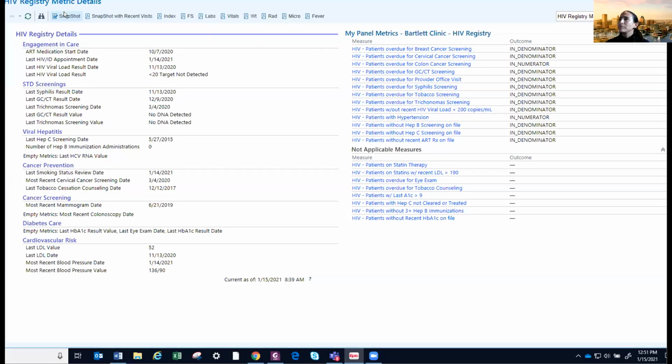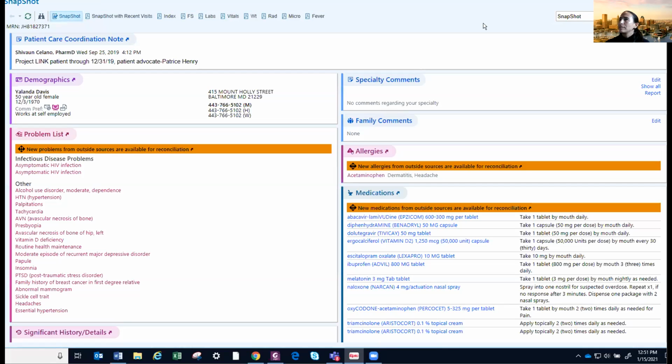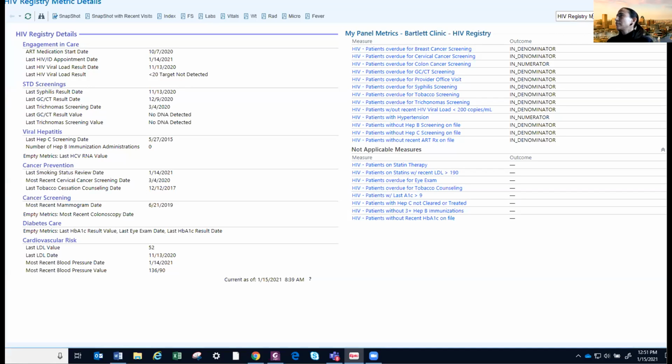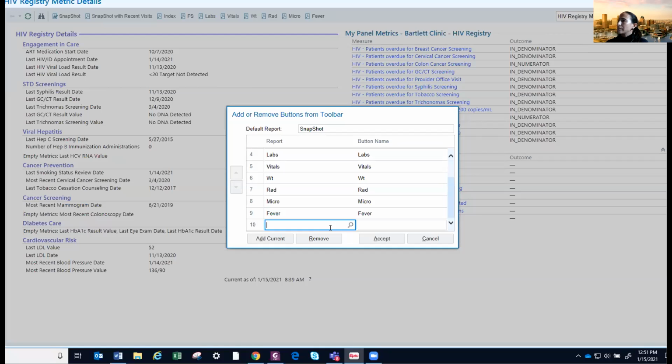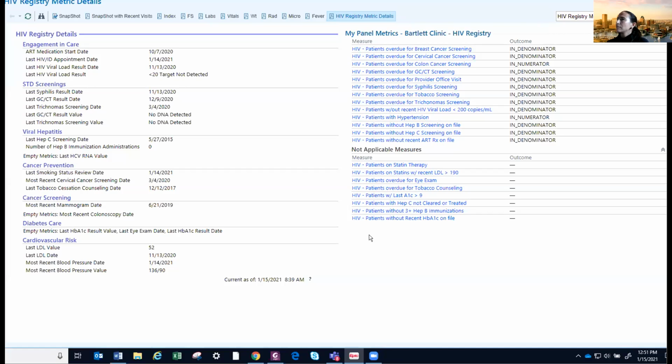So within a patient chart, whenever you go to snapshot, I don't have it listed up here, but I can add it. If you say HIV, you see this HIV registry metrics. I'm going to add it, because I always want to have that. But then you can see for an individual patient, kind of a summary of where they are for each of these different metrics.